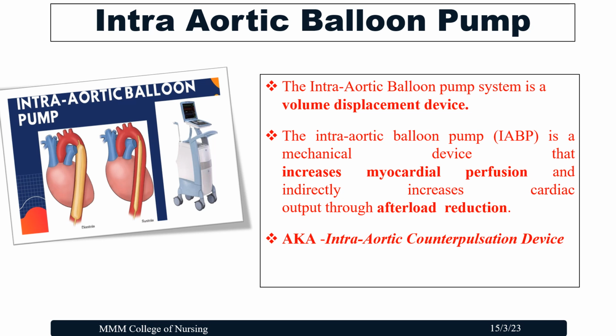Intra-aortic balloon pump, also known as IABP. The intra-aortic balloon pump system is a volume displacement device. The intra-aortic balloon pump is a mechanical device that increases myocardial perfusion and indirectly increases cardiac output through afterload reduction. It is also known as an intra-aortic counter pulsation device. The main mechanism of this pump is to increase the blood circulation to the coronary arteries.